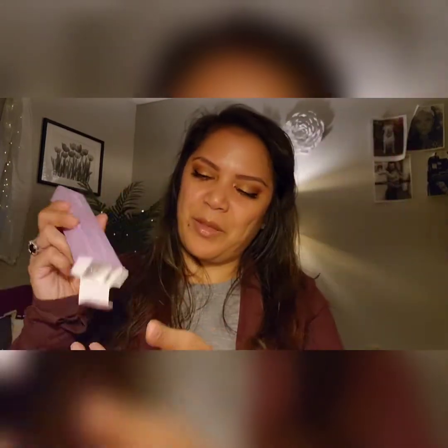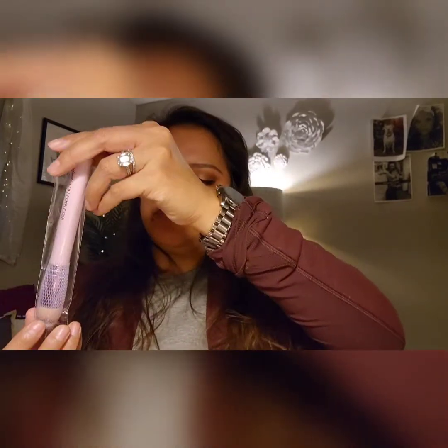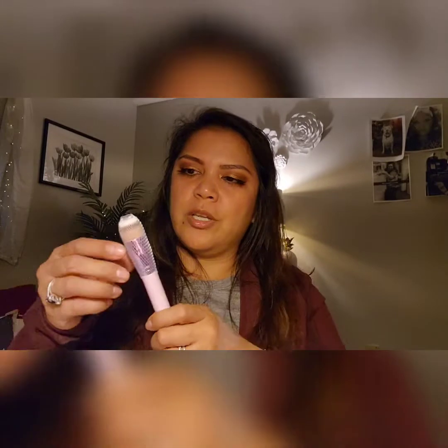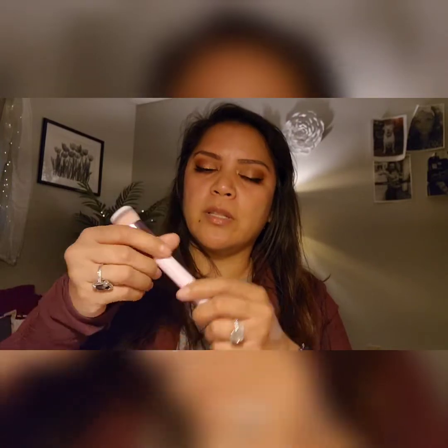Here we have the half-caked airbrushed complexion duo, flawless base at your fingertips. It's a foundation brush, or it's a brush. It's $25. If y'all watched my last video, I had to create this look, especially my eye look, with my fingers. So, oh, that is pretty though. It's very Too Faced-esque. So I really like it. This is really, really pretty. The end of it, there was a brush that Urban Decay made, and it was a contour brush, and the one end is rounded like this. Of course, there's a net on top of it, but it was round, and then the other side was a fan brush.